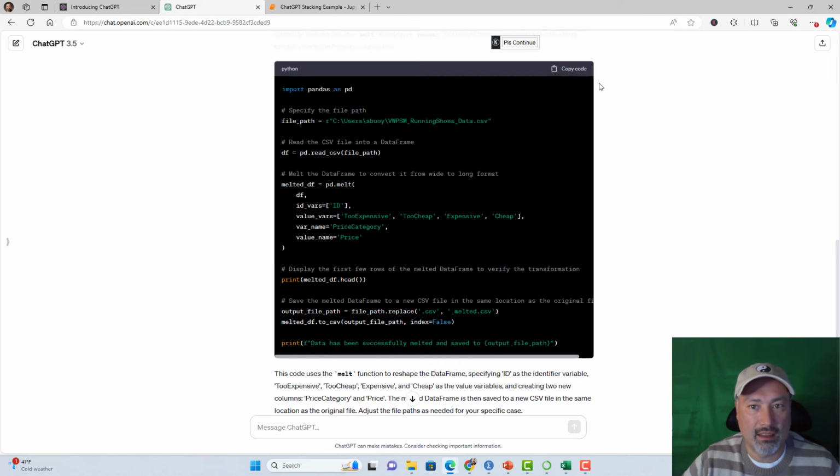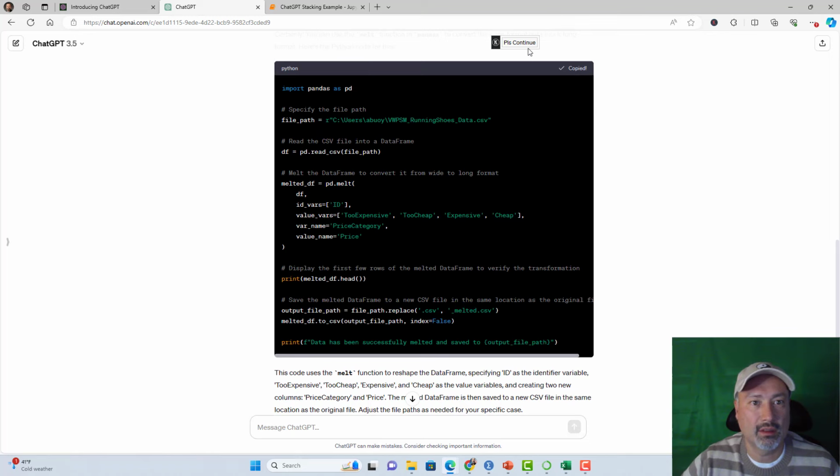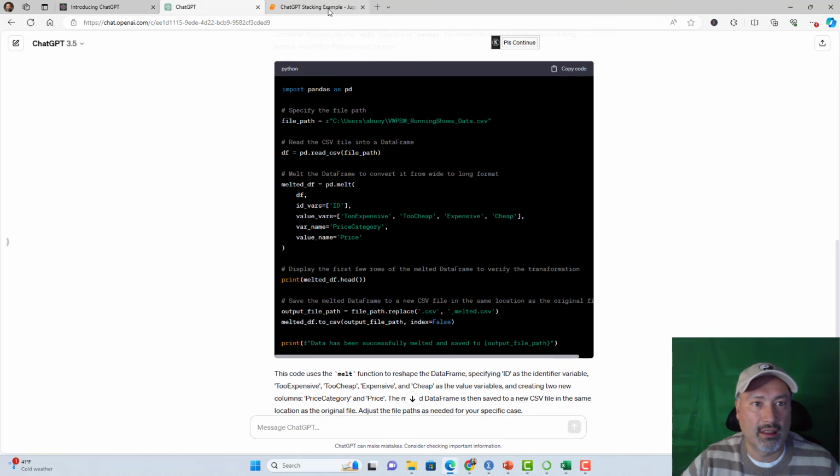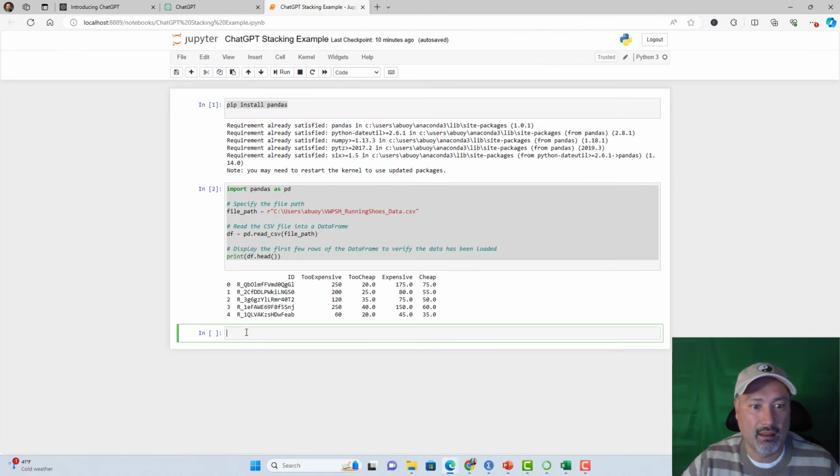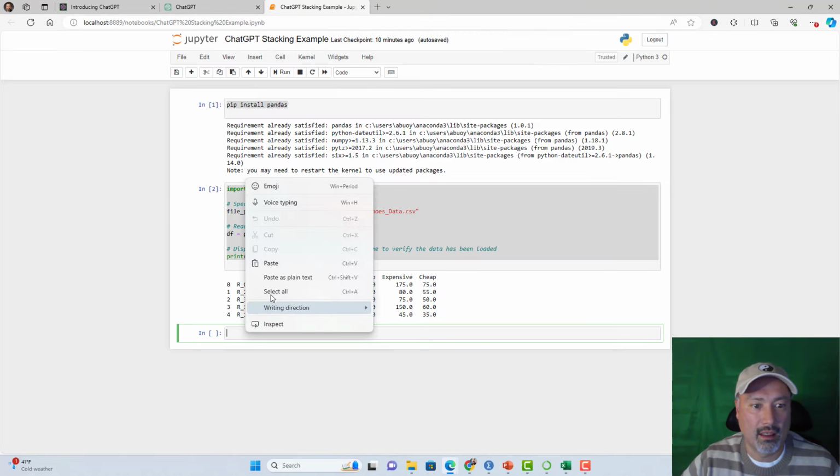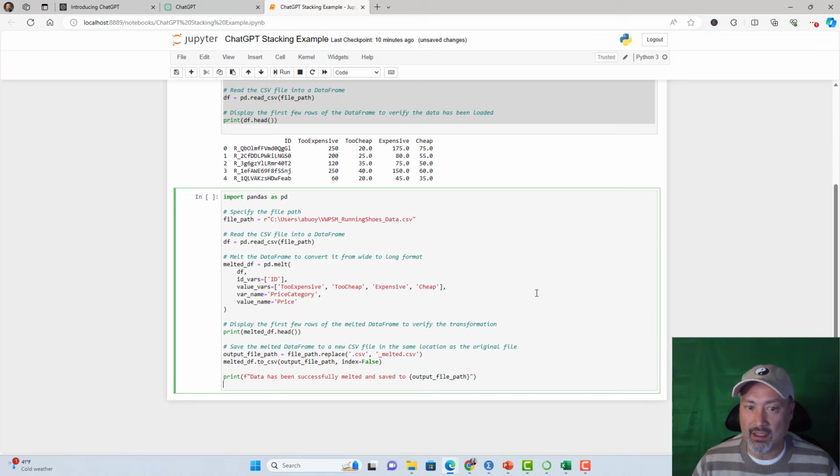All right, let's see how this works. So we'll copy the code, go back into Python, I'll paste the code. And note, I don't know how to code this myself. I'm relying on ChatGPT to create the code, but I do understand what I have and what I want. And so I'm able to explain to ChatGPT what I want it to do with the data. All right, so let's highlight this and run it.